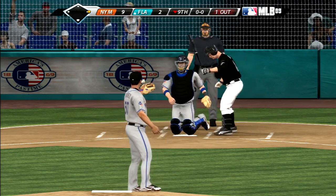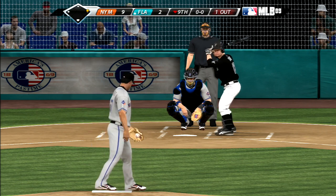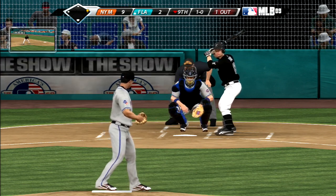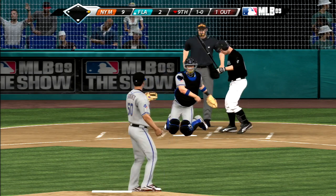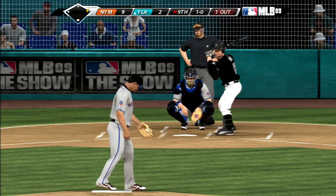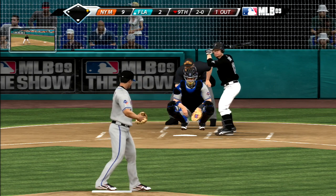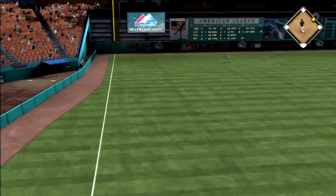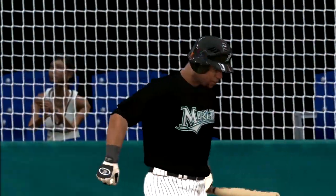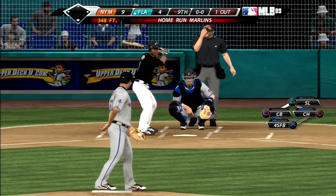Just off the outside, and it's 1-0. And he'll try to keep the ball down here and maybe try to get that one final double play ball to end it. Change up low, 2-0. And here's a case where you can just sit on fastball. If you don't get one, just take it. Swing and a drive. Deep left field, way back there, and this is going to clear the wall by plenty. It's a home run. It's a 2-run shot to straightaway left as they try to claw back. It's a 5-run deficit.